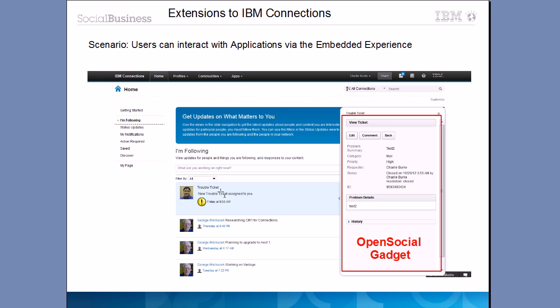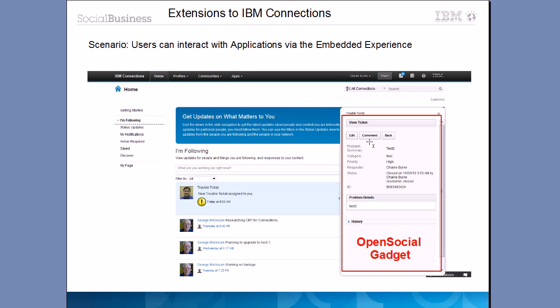Now the nice thing about the activity stream is that users can now click on these entries to bring up directly here in line and in context the so-called embedded experience. Now this allows users to see directly the most important information about this particular trouble ticket, and they can also invoke the most typical actions directly from here without having to leave the context. Now this saves users a lot of time because they no longer have to switch back and forth between different applications. They don't have to re-authenticate, and they don't have to find again the particular application or trouble ticket in the other application.